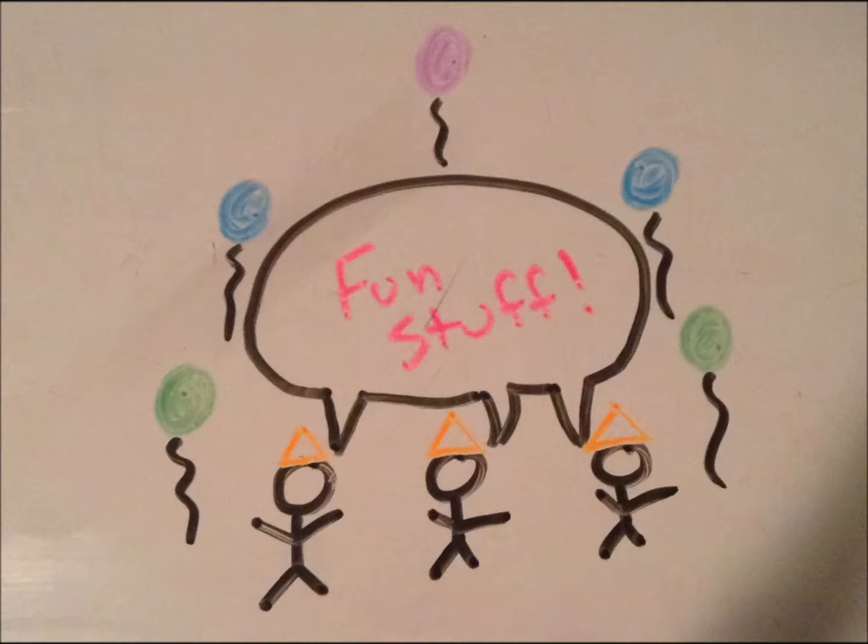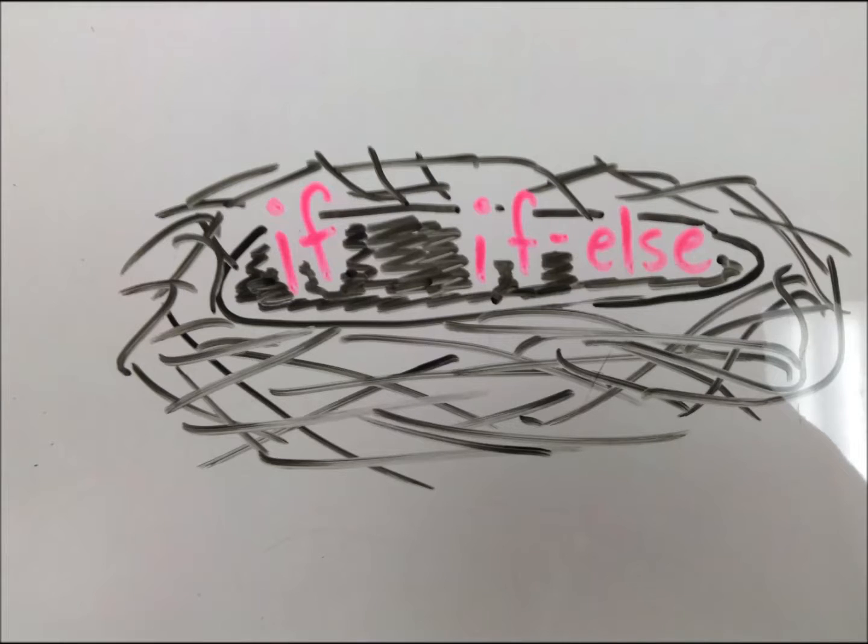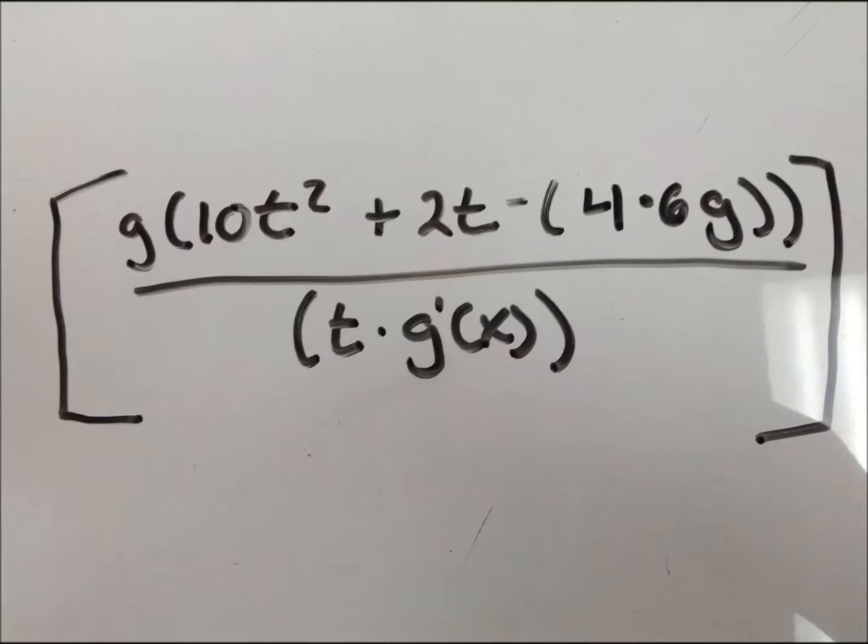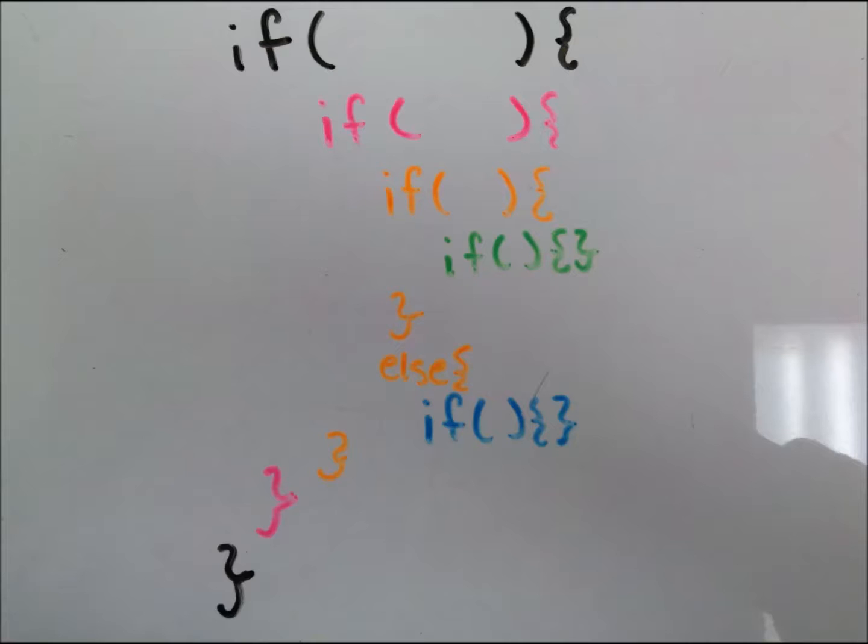Now on to some fun stuff: nested if-else statements. Just like you can have nested parentheses in math, you can have nested code in programming. The statement inside an if or else option can be another if-else statement, or if statement. Placing an if statement inside another is known as a nested if construction.